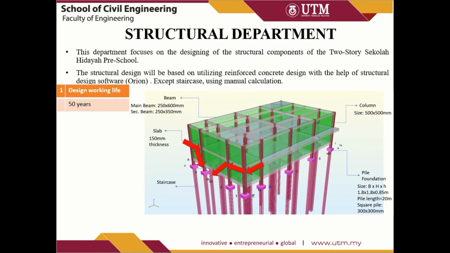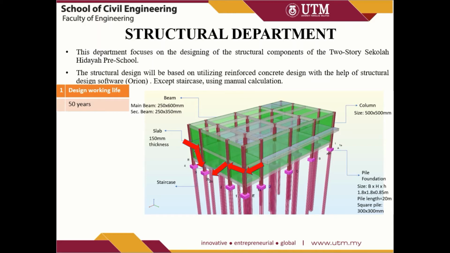So for the structural department, which is focusing on the designing of structural components of the two-story Sekolah Hidayah Preschool, we need to propose a suitable design for column, foundation and staircase by using suitable material for structural component. And we choose Orion software for this structural design except for staircase since it needs to be manual calculation.